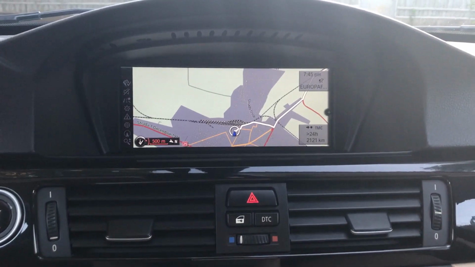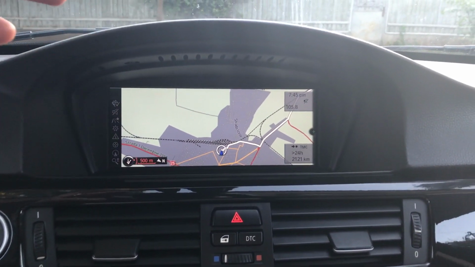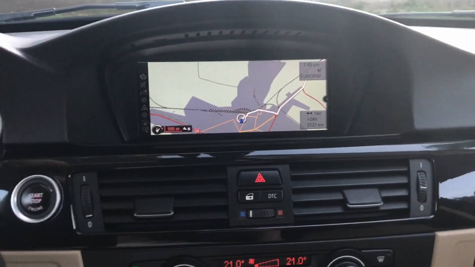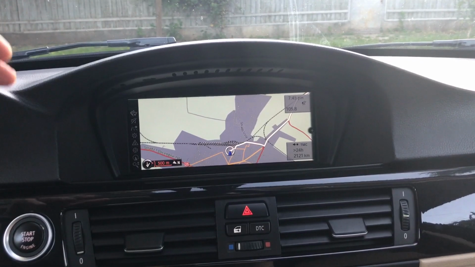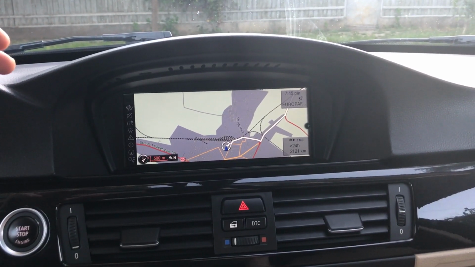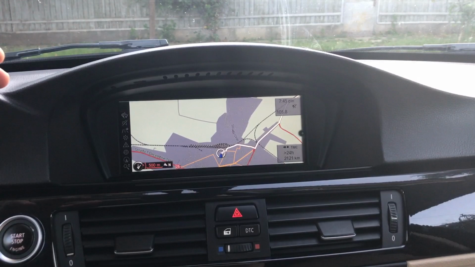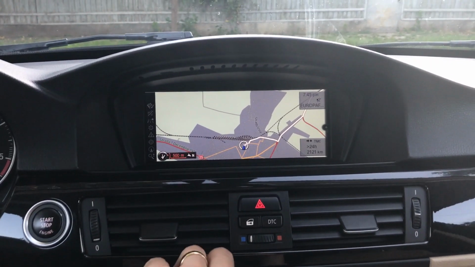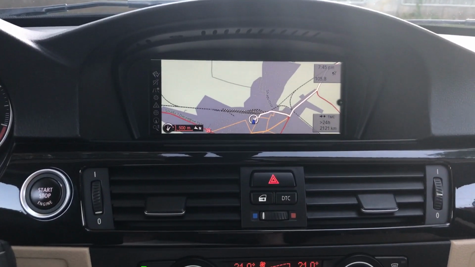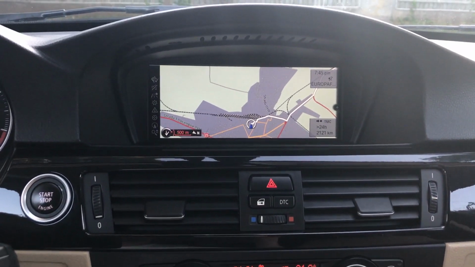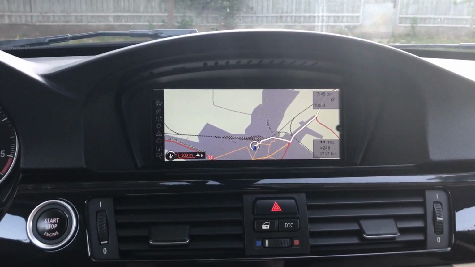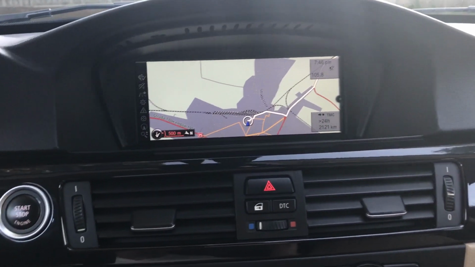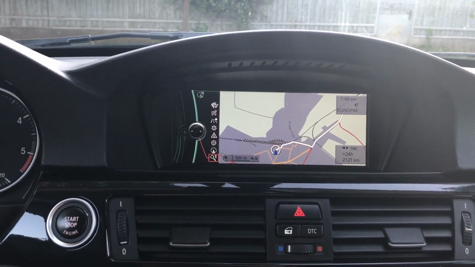Oh yeah, it's almost instantly, 1 to 3 seconds, because don't forget I have pre-installed all of the countries in Europe, and these are our 2016 maps. I think this is the last version for this iDrive menu. So now the route guidance is started and all I have to do is drive, but we're not gonna leave the parking lot yet because there are simple tweaks that you can do before that.